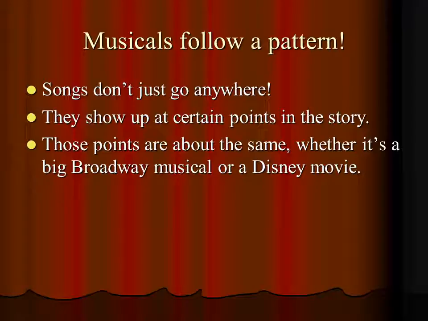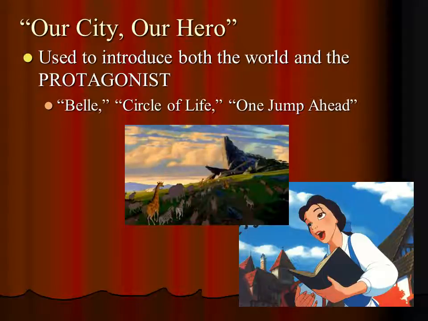So in order, and I'm going to use Disney movies to illustrate these points, but it's true for pretty much any kind of musical. We start with one we call Our City, Our Hero. And this is used to introduce both the world that the play takes place in, or the movie takes place in, as well as the protagonist. When you watch the video about dramatic structure that's coming up, you'll find out more about the protagonist. But a protagonist is basically your hero.